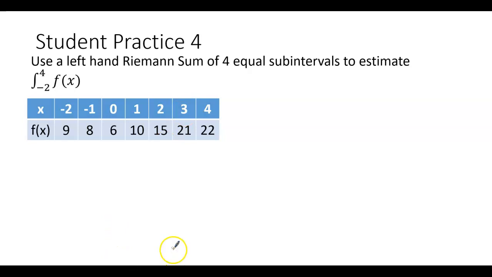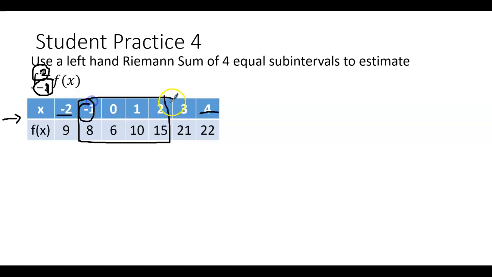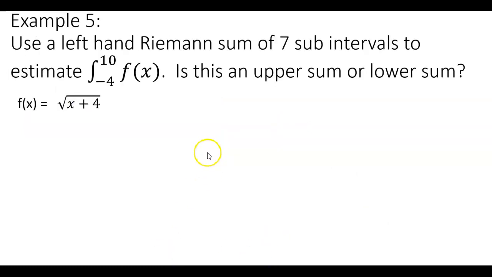Another detail I want to point out, though, before I get to that, is you do want to pay attention to these endpoints. These endpoints tell us where to start and where to stop. I've seen free response questions where they give you an entire table, but since they give you x values here, like if I were to put a 1 here and a 2 here, then the question would be completely different, because then we would only be looking at this much of the table from -1 to 2. So you got to pay attention to what interval they care about by looking at the integral. I didn't do that on my problems, but I just want to give you a heads up. That does happen sometimes on the FRQs. I've seen it happen once or twice.